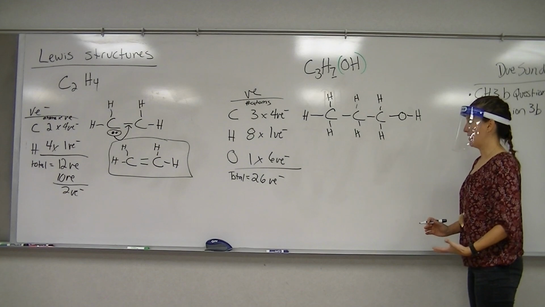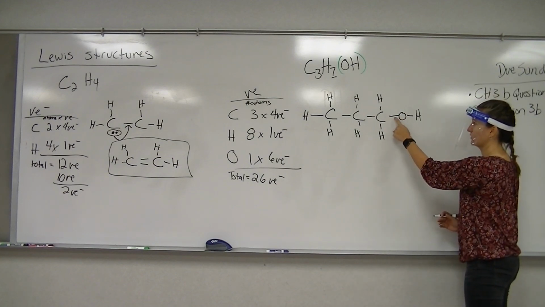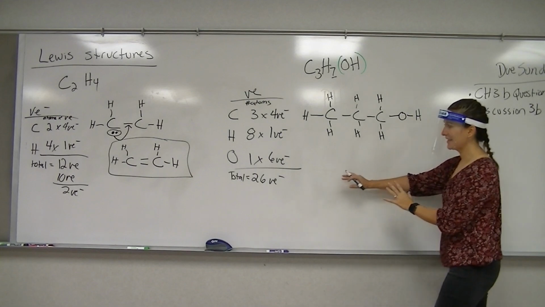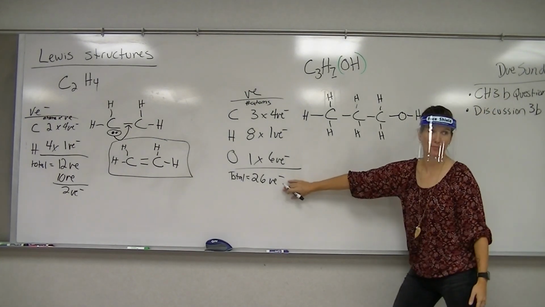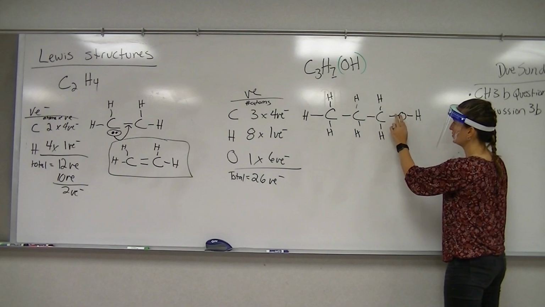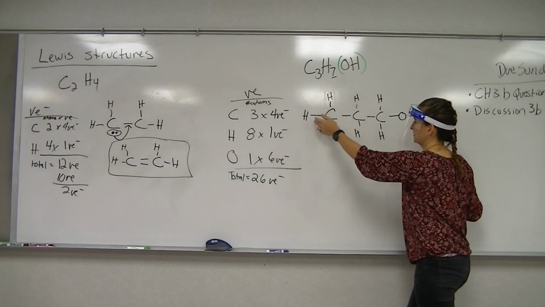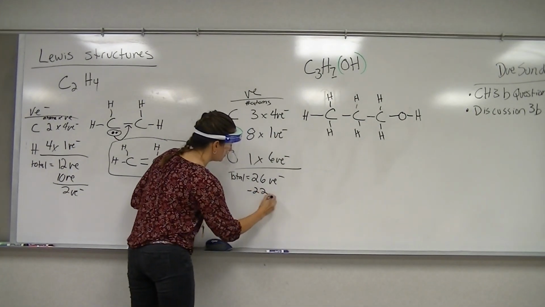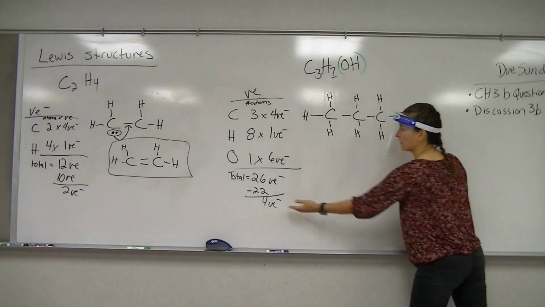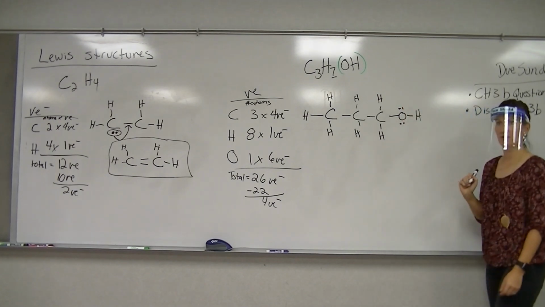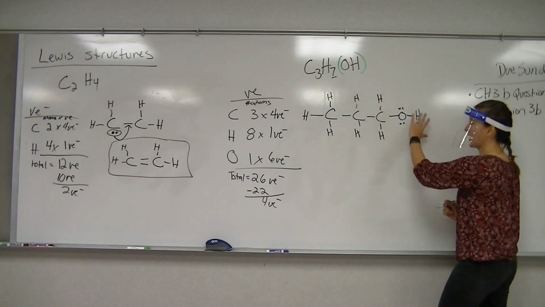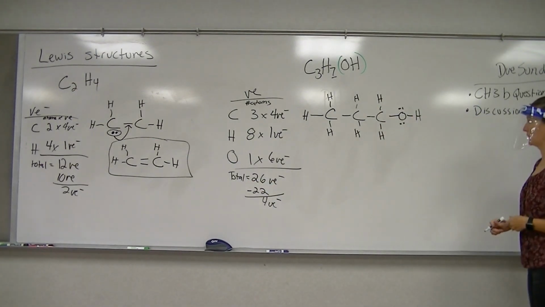So who's the only atom here that's not happy? Oxygen. He has 4, and he wants 8, like everybody else. So let's see how we're going to do that, because we want to make sure we have enough electrons to put on him. What I want to do is just do 2 lone pairs, but can I? How many have we used? I've used 22, so I do have 4 left. Oxygen has 4 and wants 4 more, so perfect. I can just throw it on there. So this would be the correct Lewis structure. If you count all the electrons now, you will count a total of 26, which is what we had originally.